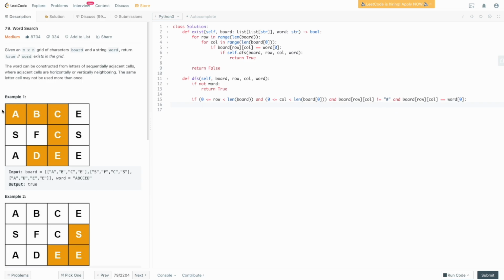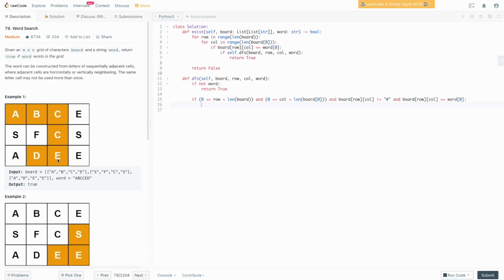If we kick off a depth first search from this A position, let's say, and we go down a path and it turns out we can't find it, we need to make sure that we undo any modifications of our board, because when we search from the next position, we don't want that to be affected if it's not part of that original DFS that got kicked off from A.